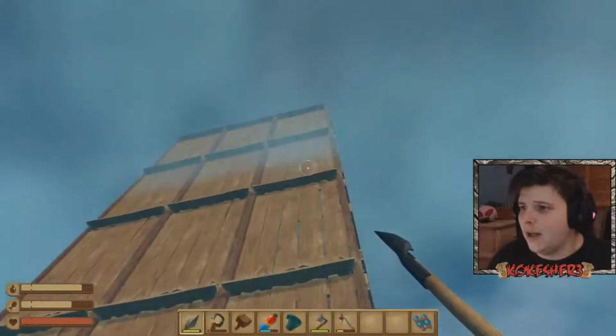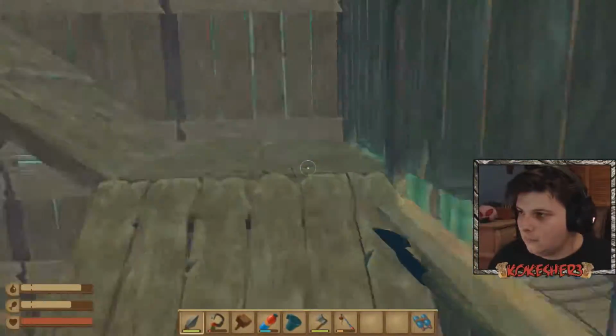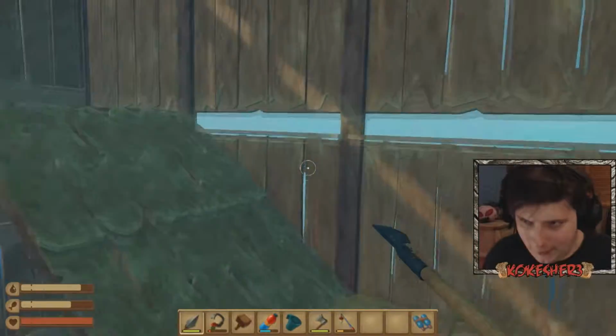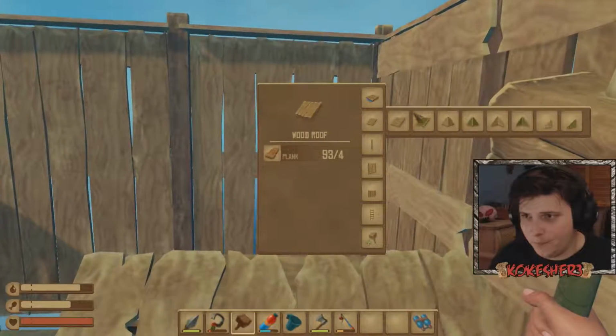How many blocks are we up? We're at 1, 3, or 5 up. 5 walls, which is about... If each wall seems to be about 2 levels or 2 blocks... So that's 10 blocks total, roughly.